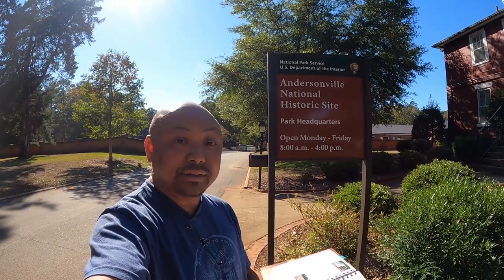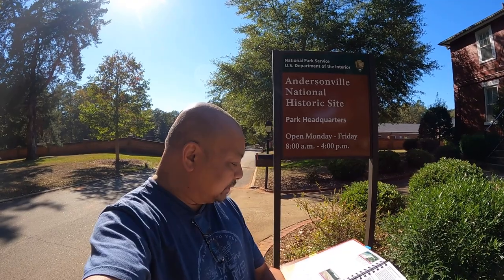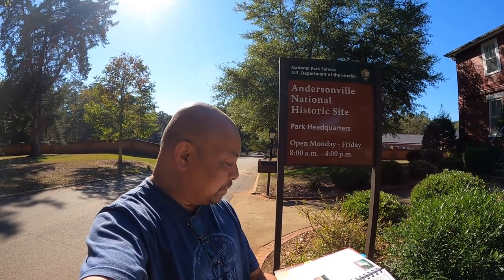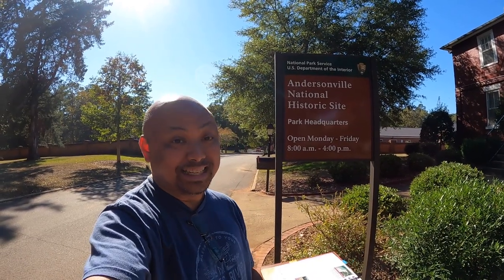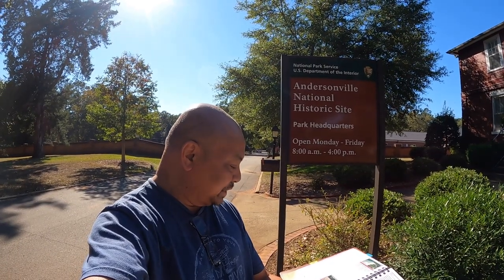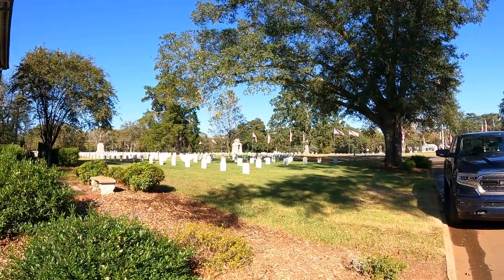Today we are at the Andersonville National Historic Site in Andersonville, Georgia. Camp Sumter, as it was officially known, was one of the largest of the Confederate military prisons established during the Civil War. More than 45,000 Union soldiers were confined here, and almost 13,000 died from disease, malnutrition, overcrowding, and exposure. It's a sight to see. The film at the Visitor Center is really hard to take — both my grandfathers were prisoners of war during World War II. One part of this National Park is just a cemetery. It's really quite a moving sight.